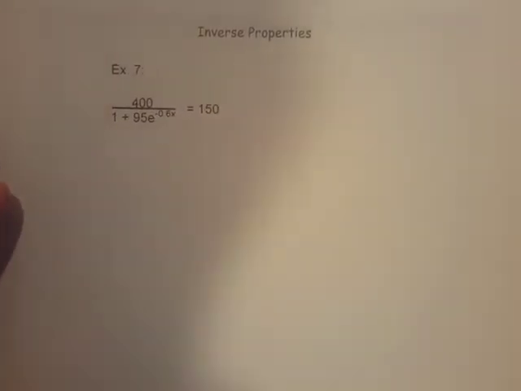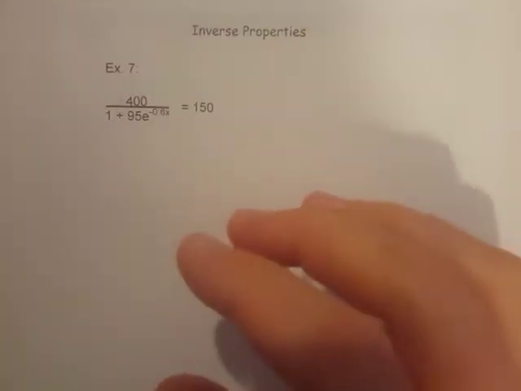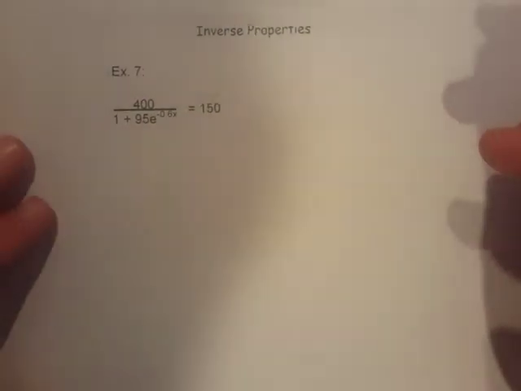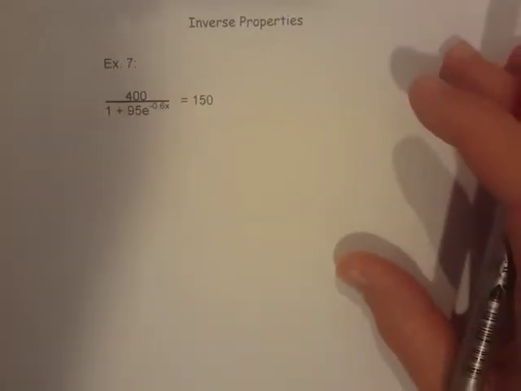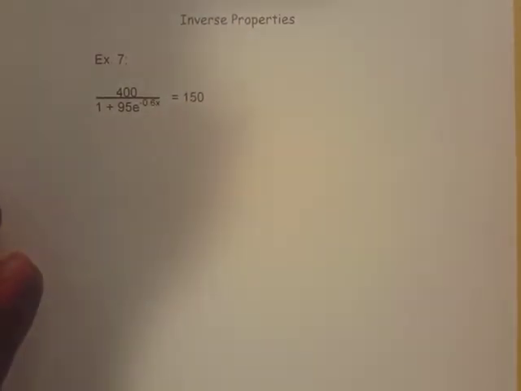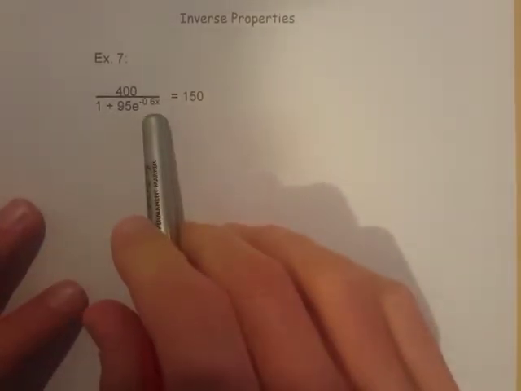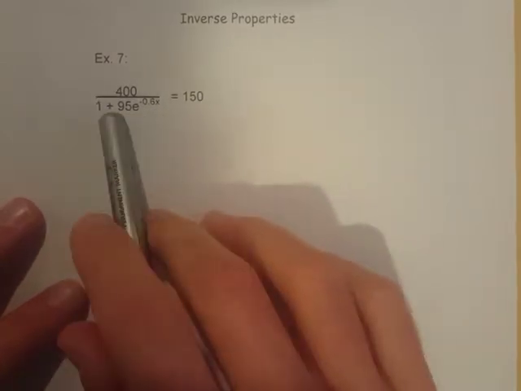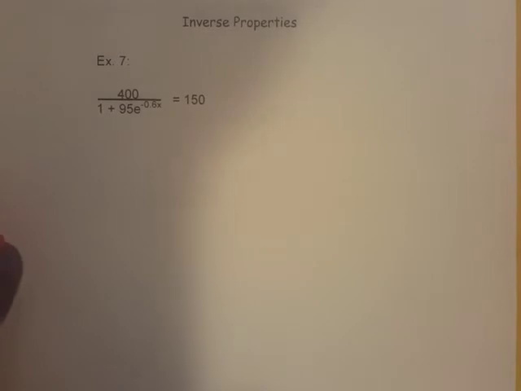This is our final example for the day in 3.5 day 1. It's also our second example having to do with the inverse properties in order to solve exponential or log equations. Now this one is an exponential, so we're going to be introducing a log at some point here, but we've got a few steps to work with before that happens.